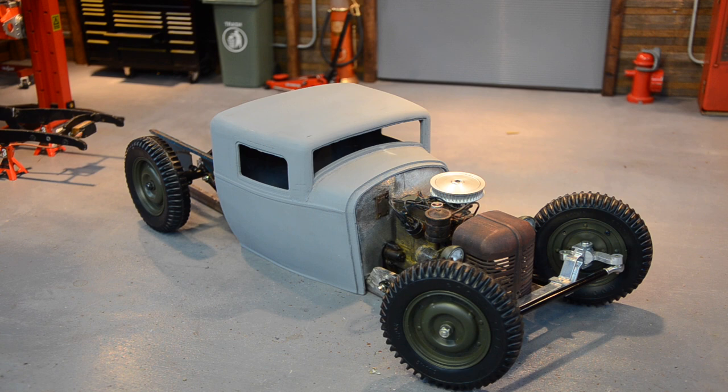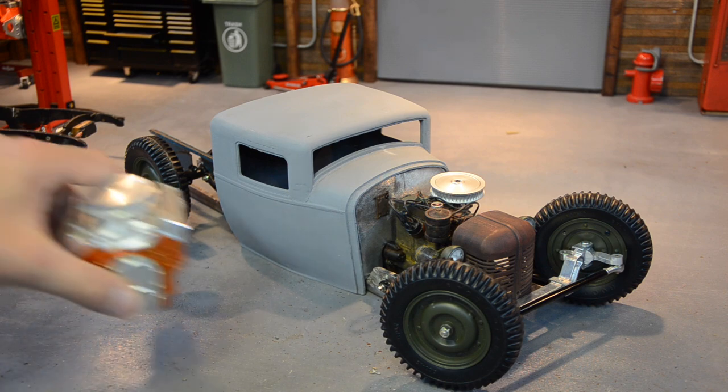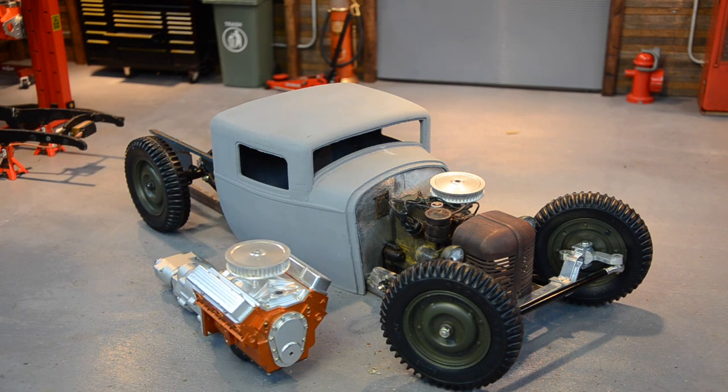So I painted the carburetor silver. I left a couple things clean, weathered some things, because you know, you get an old engine running, you're probably gonna have to rebuild the carburetor, so that's gonna be clean. I forgot to weather the water pump. It's like, well, water pumps get replaced. And just kind of went from there. The cap I left new. It does have wires. Again, it's a flathead four cylinder. Used an RC4WD scale V8 breather. I had some ideas for some cool stuff to use, but I just had a bunch of those laying around because I've replaced the intakes on most of the ones that I've built.